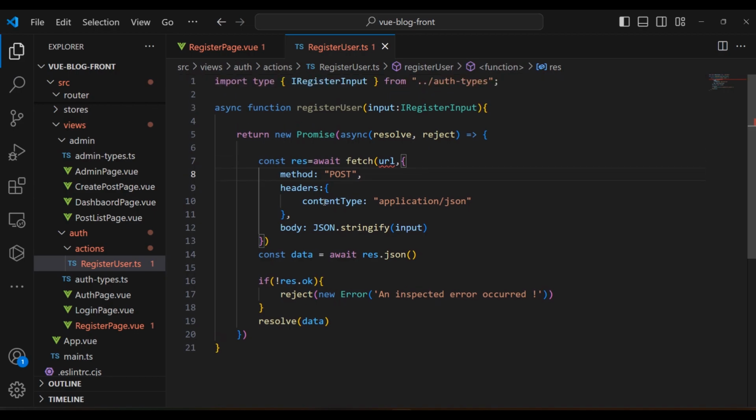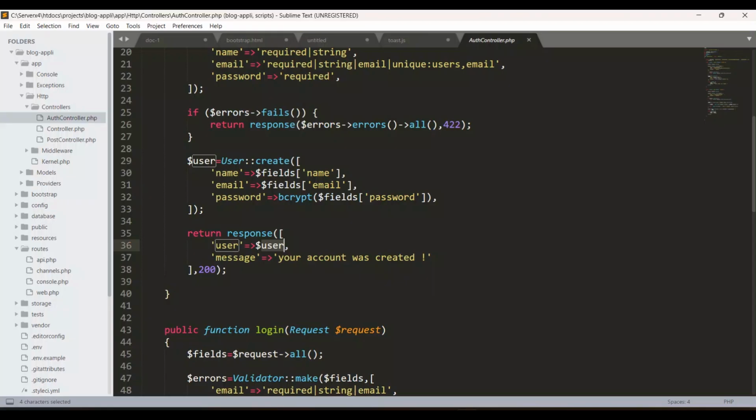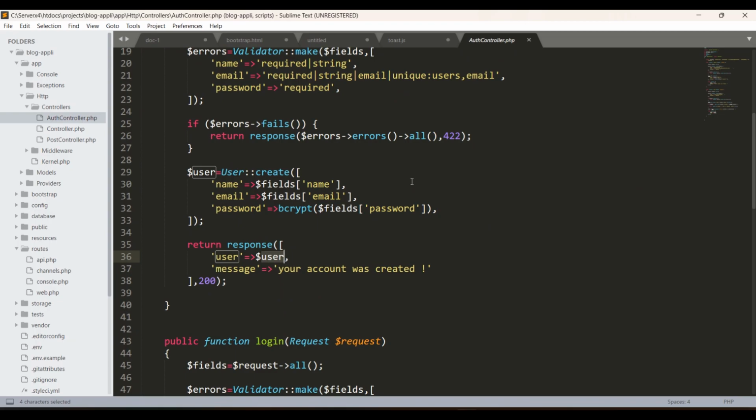And you can see TypeScript infers that our registerUser function returns a promise of unknown. We need to specify a return type of this function. The register function returns a user, the created user, and the message.